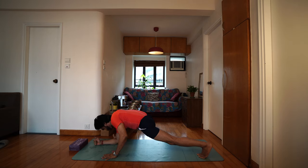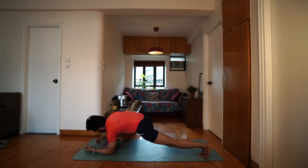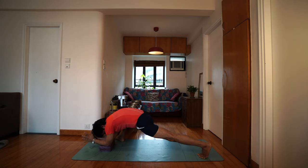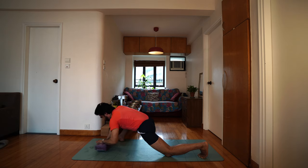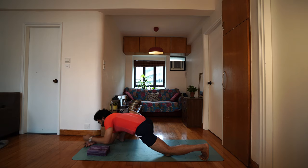And climb your elbows down. You can stand up, or you can use your block under your forearms. Keep your left knee straight, waist straight, off the mat. Bend your left knee down. And walk your elbows a couple of inches further, like this. You can use your block if you need to under your left forearm.